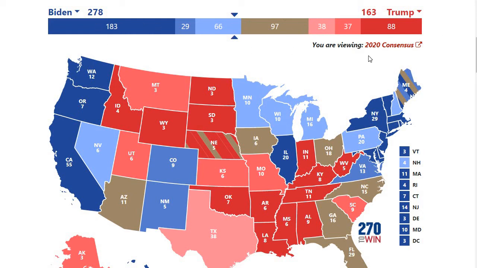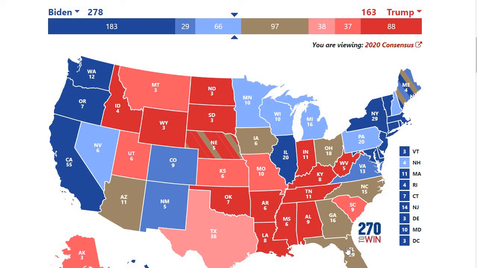These outliers, the safe states, are very unlikely to be swapped. It's not worth the money or the time for Republicans to try to flip California or for Democrats to try to flip Tennessee. It's just not feasible, at least not over the course of one election cycle. Unfortunately, this has the natural consequence of forcing candidates to fight over, and only fight over, these battleground states in the middle. This can lead to that jaded feeling that I was mentioning earlier, but it also makes for extremely close and extremely exciting races in these battleground states.